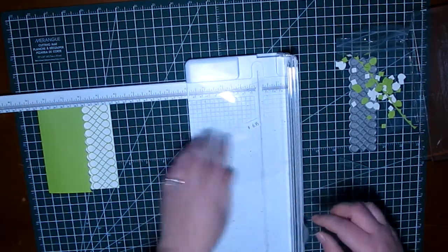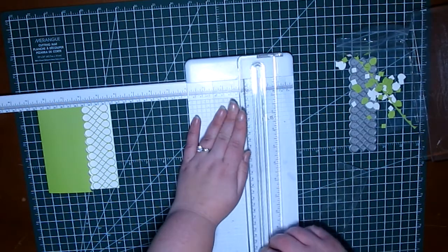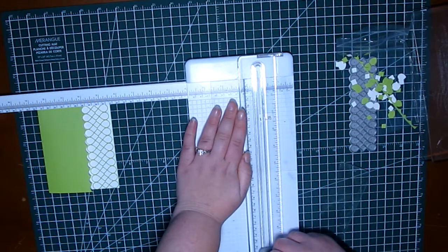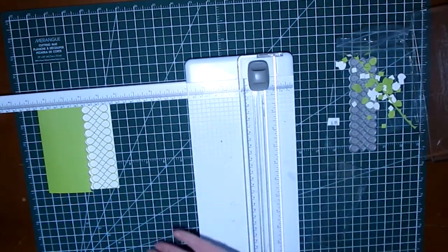And I'm cutting it to the height of 5.5, and the width of it, for my card, because there's not a very large portion of the card cut, I am cutting it to 3 3/4.